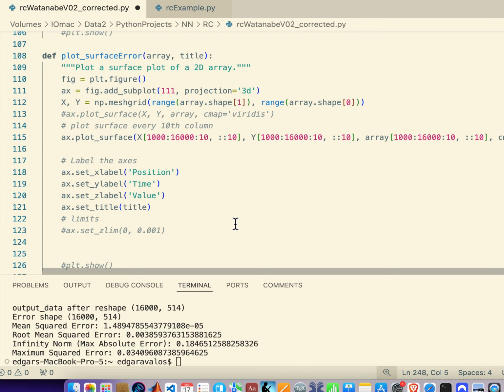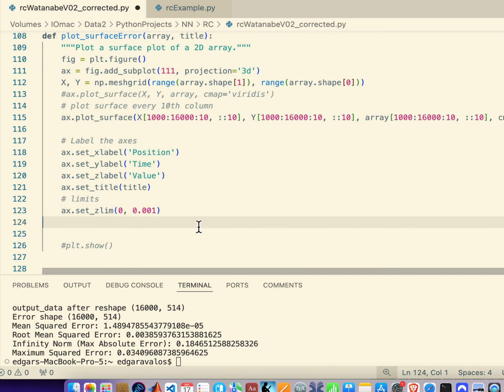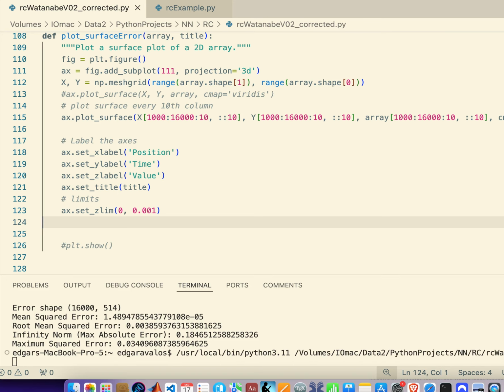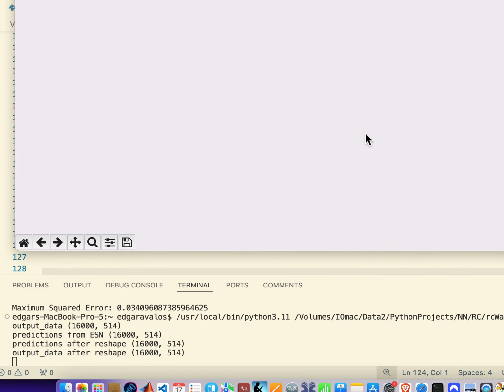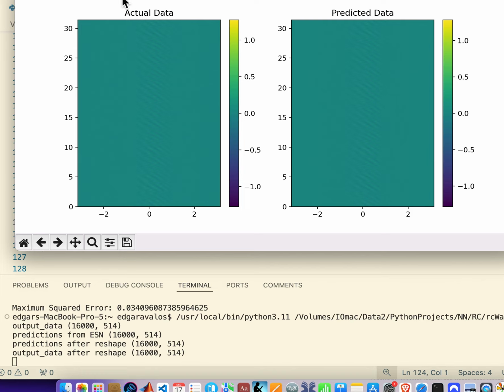Let's see. Yeah, let's try changing the limit there, and then running again. Okay, so I'm going to close this because we cannot see.